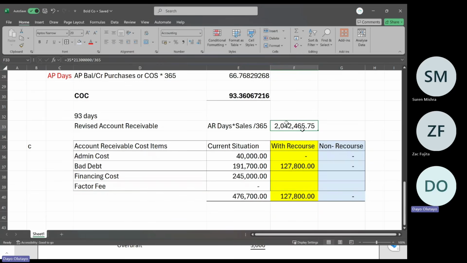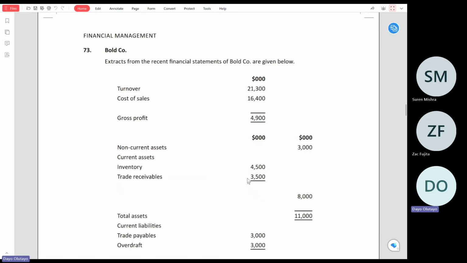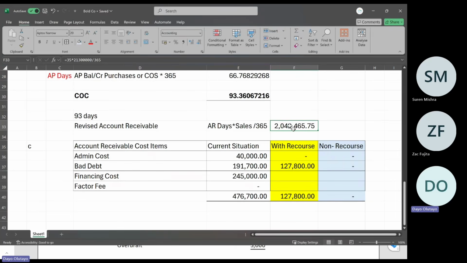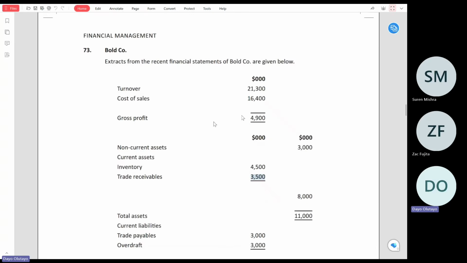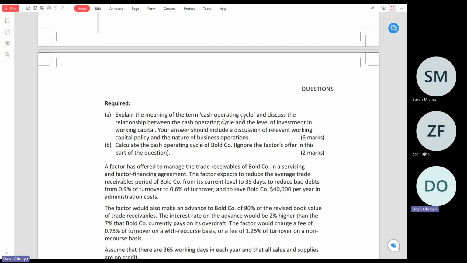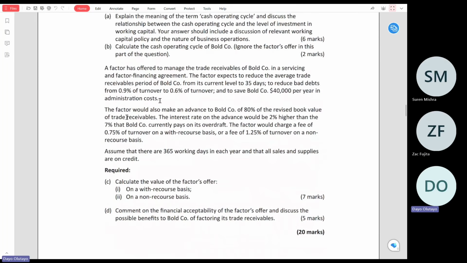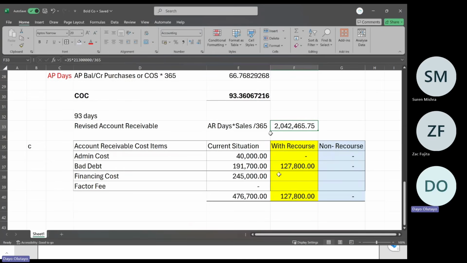They will deliver account receivable of 2 million from the 3.5 million that we used to have, because before them, our receivable used to be 3.5. But once we employ them, we will have receivable to be 2.4. And this 2.2 million would not be financed by the bank, because as part of the factor's contract, he has said that he will be the one to finance 80% of that figure. And he'll be financing it at 2% higher than what the bank was offering, and that will be 9%. So the remaining 20% will now be financed by the bank.